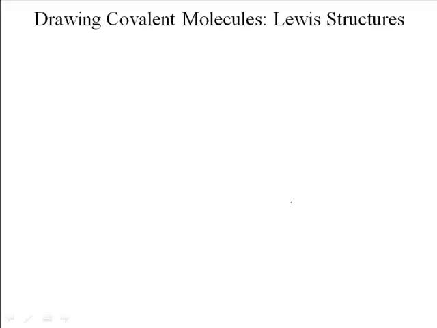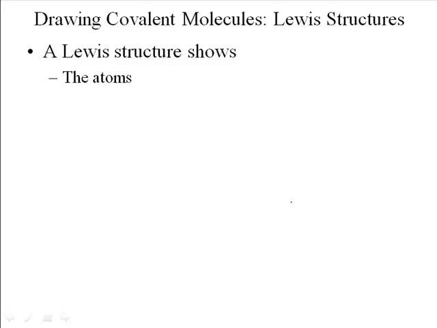When we draw a covalent molecule, one of the most common ways to draw it is through something called a Lewis structure. A Lewis structure is just a specialized type of drawing that gives 3 important pieces of information about a molecule. The first piece of information is that this structure will show all of the atoms that are involved. So we always expressly draw out each atom that is in a molecule when we do a Lewis structure. The second part of the Lewis structure is we draw all of the bonds in the molecule. That means whether the bonds are single, double, or triple, we draw that information into the depiction.